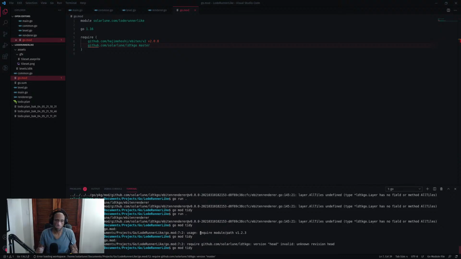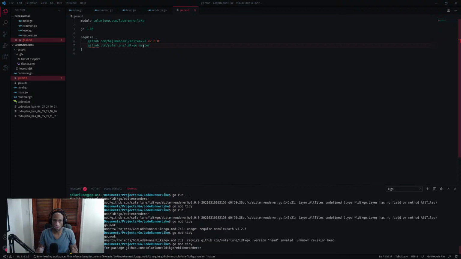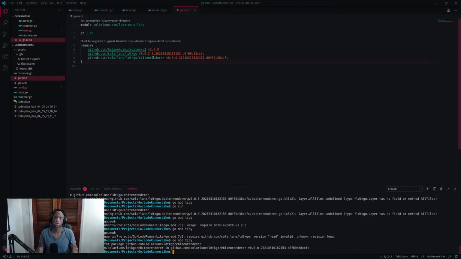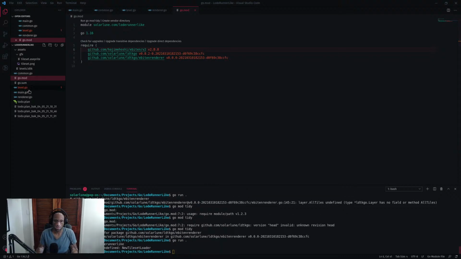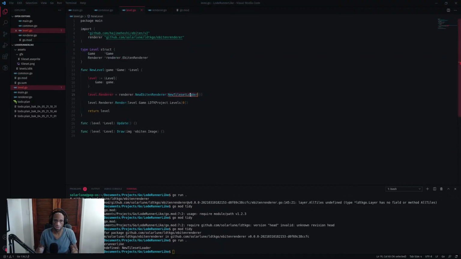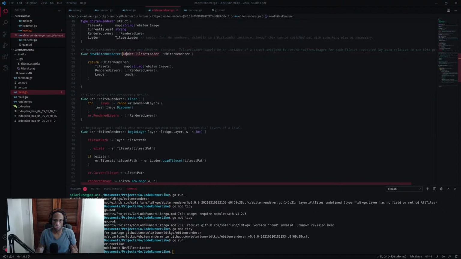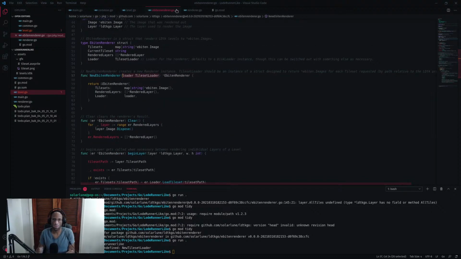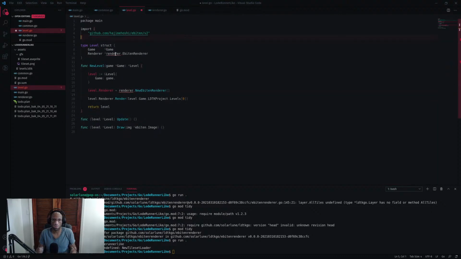Okay, that's what was going on. I have to make a new tagged release so that it's going to upgrade more reliably. All right, that should help us out. Yeah, new tiles loader. We don't need that anymore. Btn renderer. We don't need a loader. Oh, this is using the old. Yeah, we don't need this.